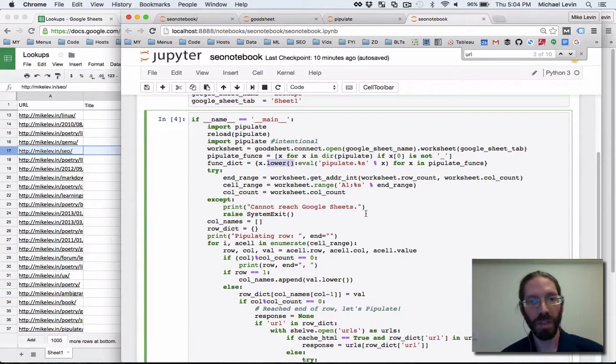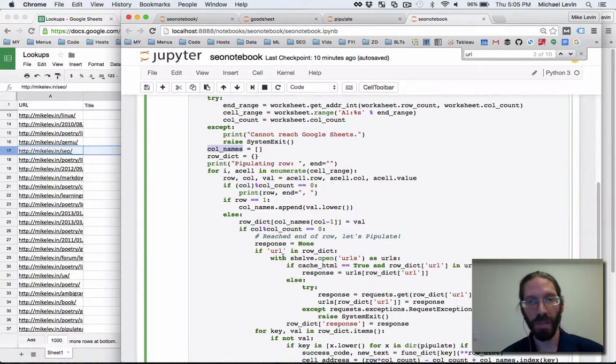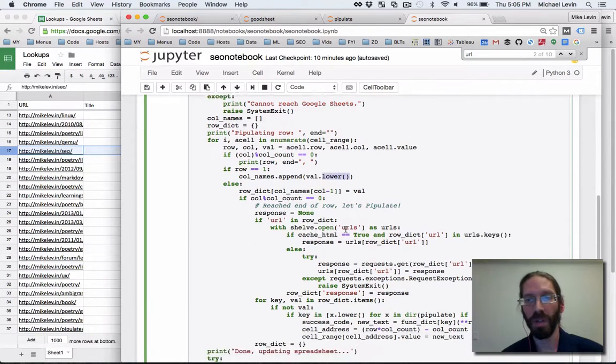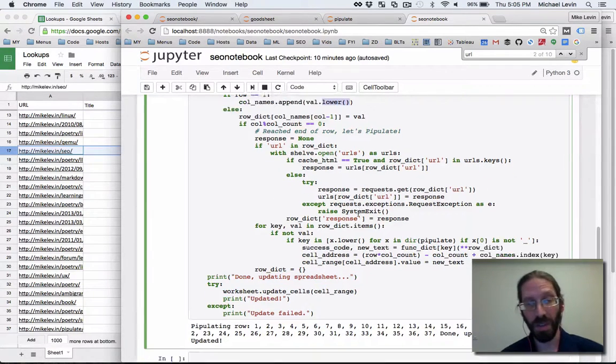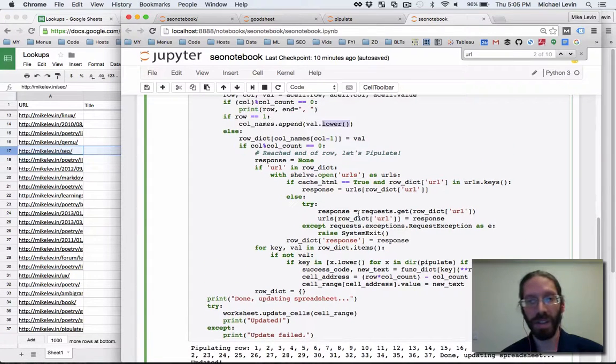And I also did it where the column names are being added to col names right there. So everything is being looked up using the lowercase instances. It's a very common trick to not have to worry about case sensitivity. Everything is converted to lowercase as far as key lookups are concerned.